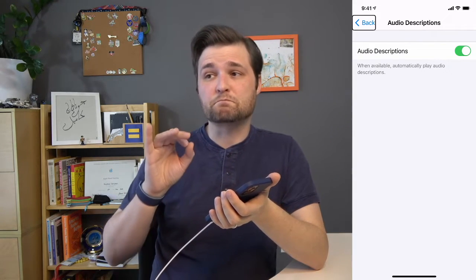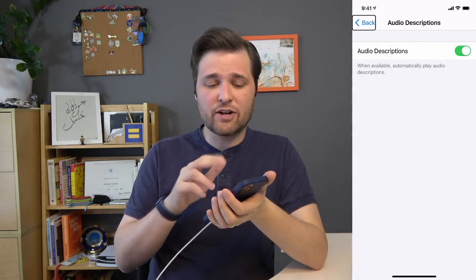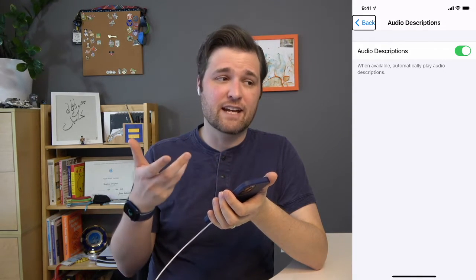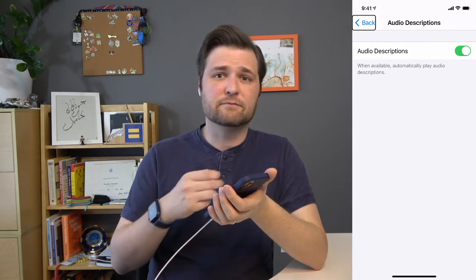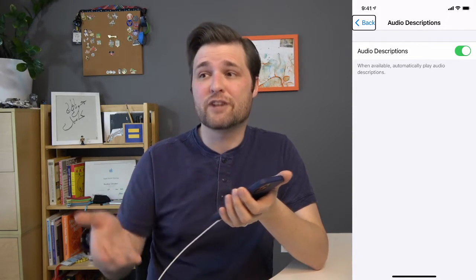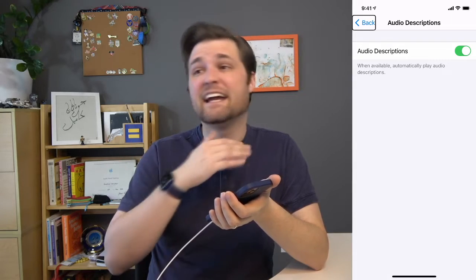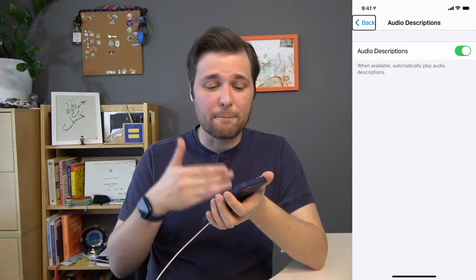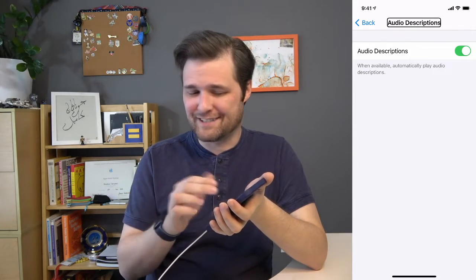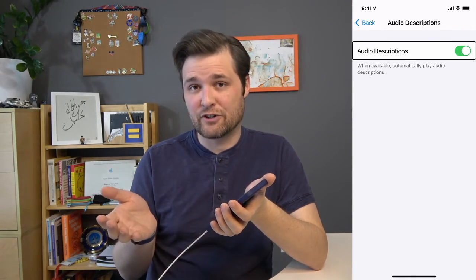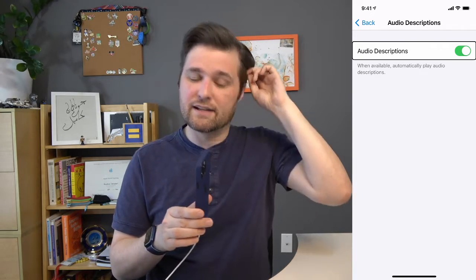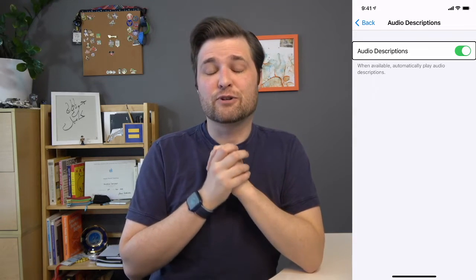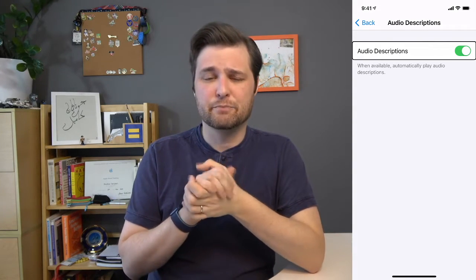All right, so if I turn on audio descriptions in accessibility, and then I navigate into an app like Netflix or any other one that has audio descriptions, when I play media that has it, it will automatically play it for me. If I want to turn it off, I can go back into Audio Descriptions in settings and turn it back off again. Optionally, in each of the players, you can manually adjust audio descriptions on and off by movie.